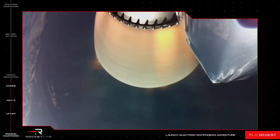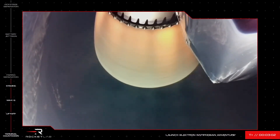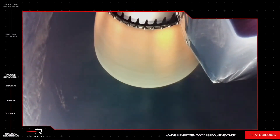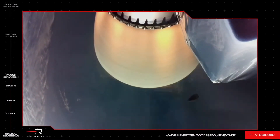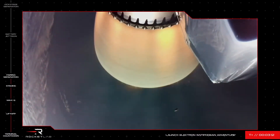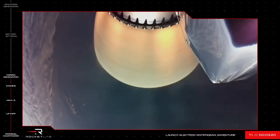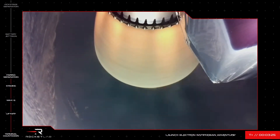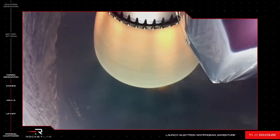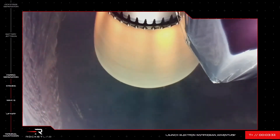Currently on your screen is Electron's second stage continuing nominally for the NRL-199 mission. Soon it will shed its payload protective fairing to lose the unnecessary weight, now that the vehicle is in space. There it goes — we can see it falling away on our screen. The fairing has split in half and fallen away. The NRL-199 payload is now exposed to space in preparation for payload deployment, and Electron's second stage is continuing to orbit, carrying the kick stage and the payload. Everything continues to look nominal with the Rutherford engine glowing bright.